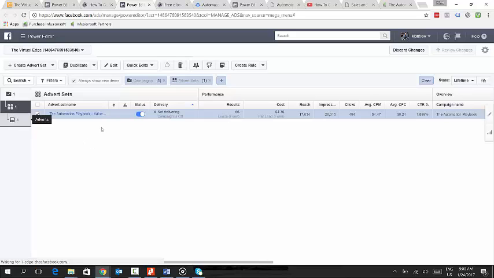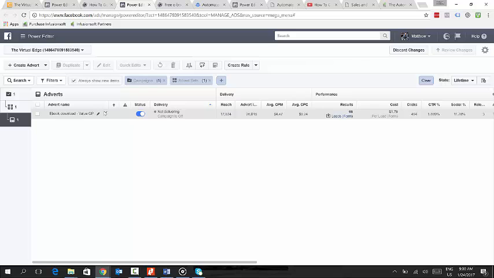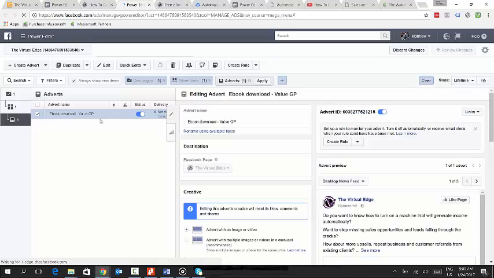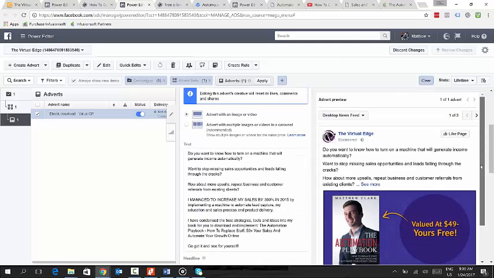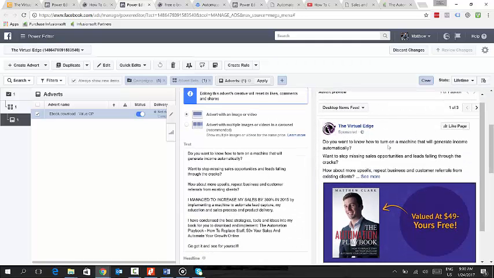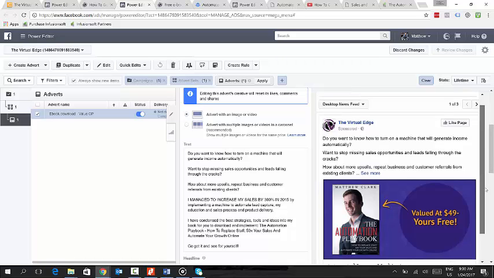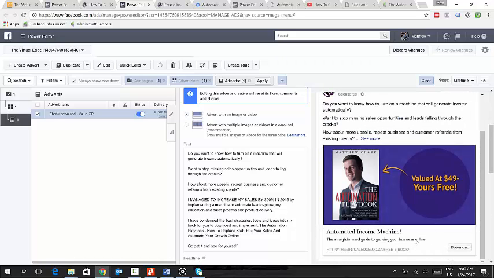And all I've done is that I've said to these people, because remember now, they've gone to the blog, they've read the blog, they know me, it's essentially warm traffic, and all I'm saying to them is, hey, go and download the ebook. And here's what it looks like. This is the ad over here, right? So there's a little bit of copy that I've put together that says this is what you're going to get out of it. And here, download the book for free, the automated income machine, the straightforward guide to growing your business online, and I click download.